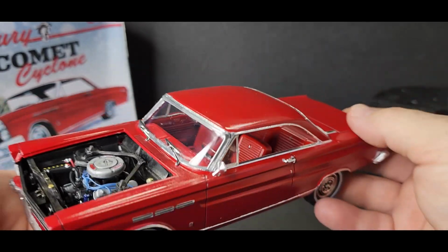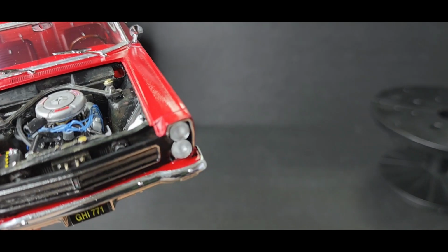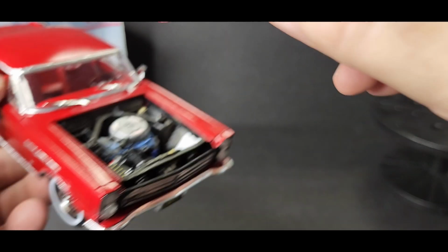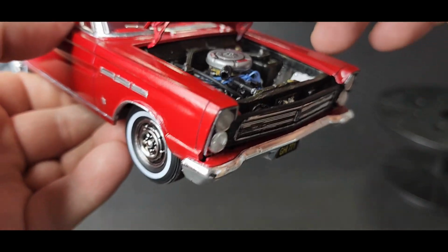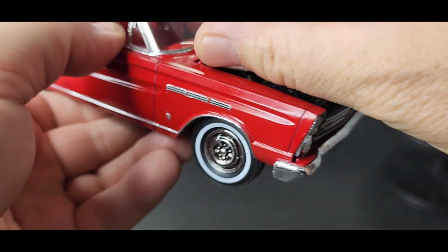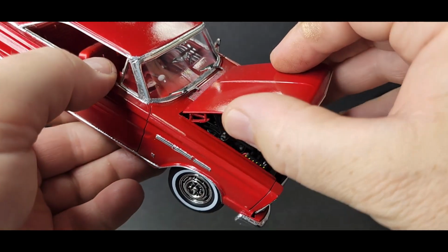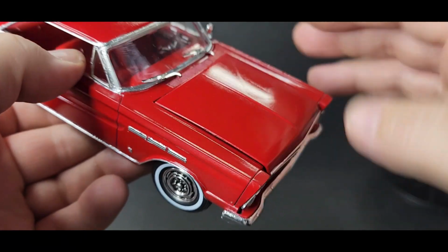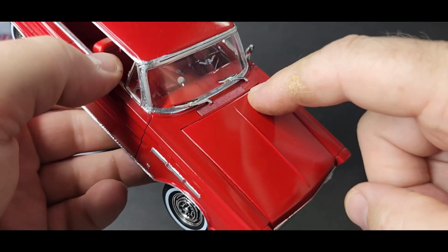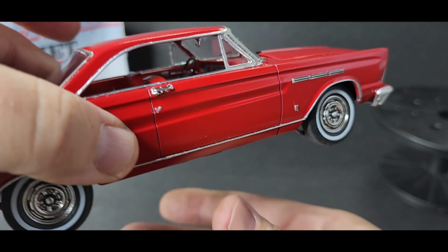Like I said, that's about all I can show you about this thing. I did open those holes up, and then I put the hood hinges on it. You can't see them. That way you can actually display it open with your hood hinges like that. Or, let me get it back down in there, or the hood will shut. And like I said, that hood's not the best in the world. This plastic is paper thin. I'm telling you.